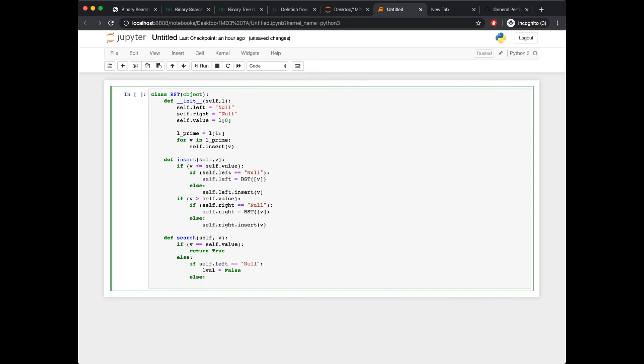Else, if it does exist, then we can call the search function on our left tree recursively. So self.left.search(v), and we'll store the result of that recursion in the value lval. Likewise, we also want to check our right side.